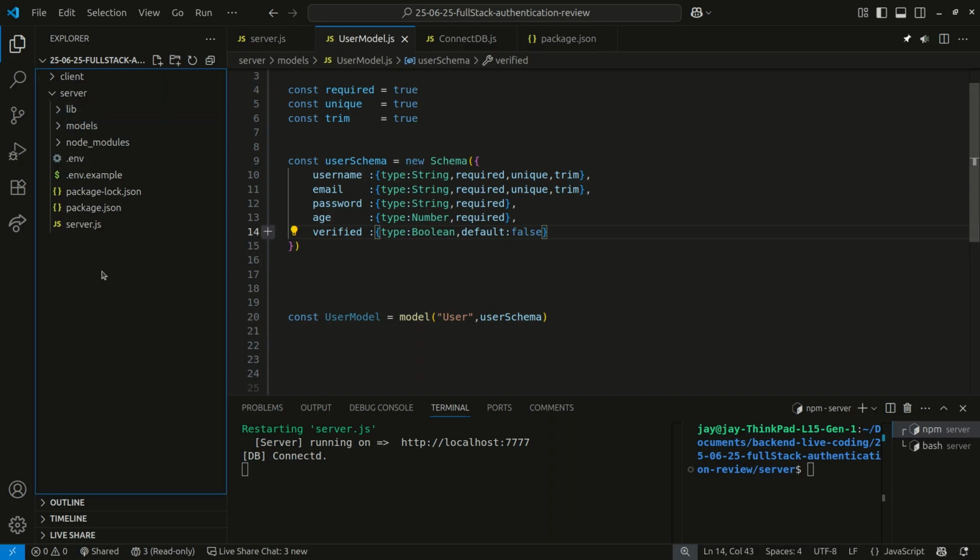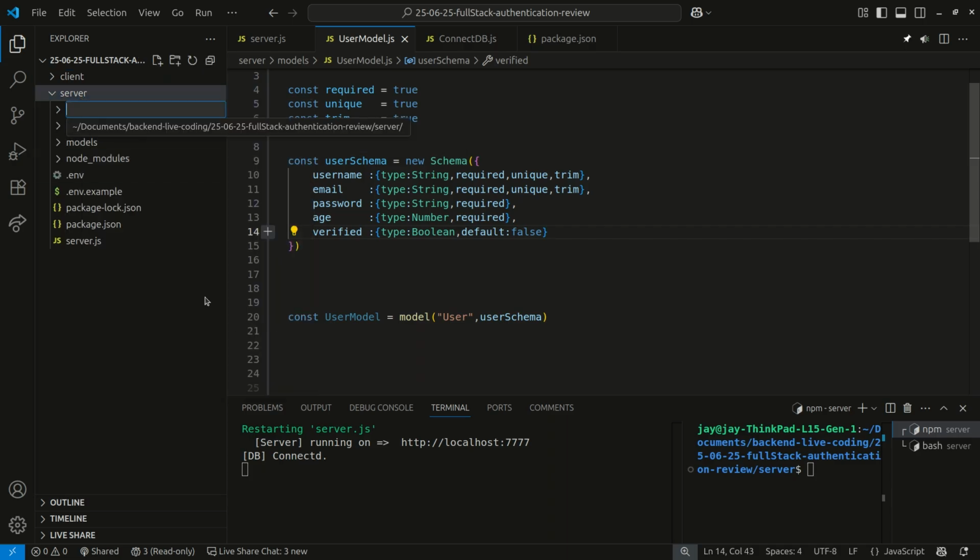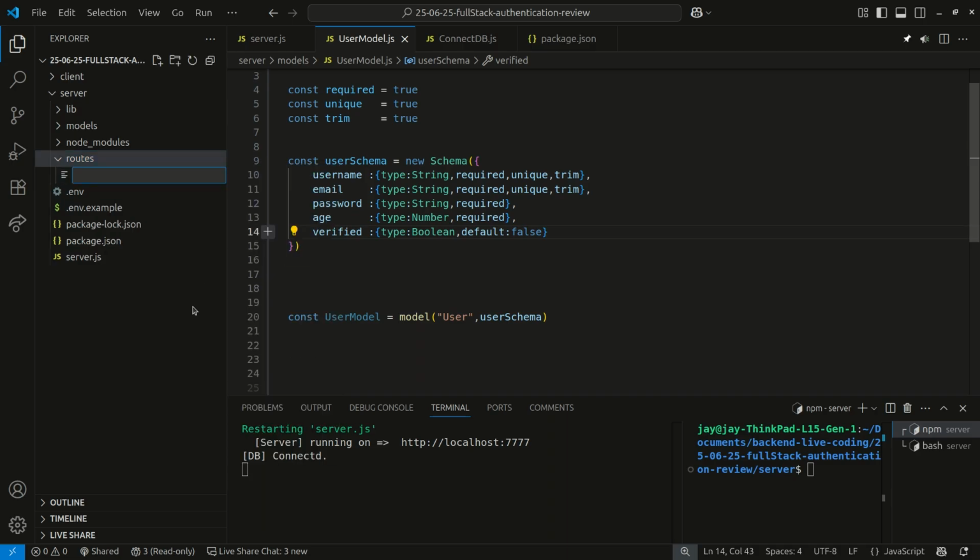The next step is when you have your model ready, when you have your schema ready, then let's go create routes. New folder, routes. For now we have just user router. Let's have userRouter.js.